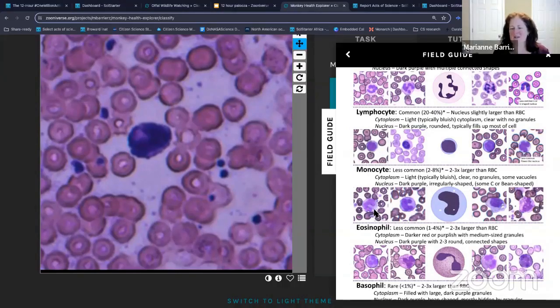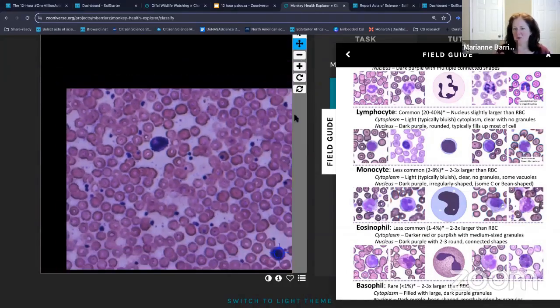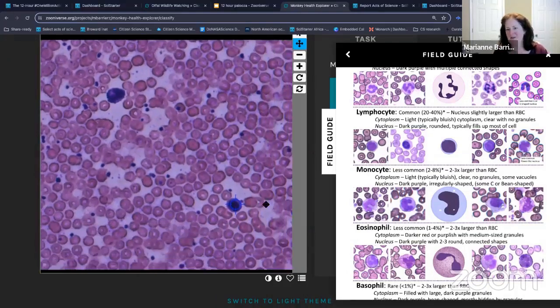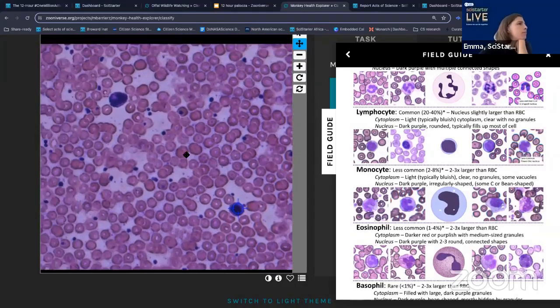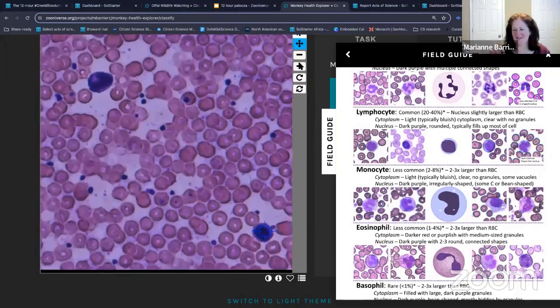One of the things I did with the cartoony ones is that with our newer staining, the more recent stuff, we're actually seeing a little more bluishness in the cytoplasm of lymphocytes and monocytes, which is what we should be seeing. We just weren't seeing it with our earlier stains. So it's not going to be like blue. It's just a little bluer than the pink of everything else. Right.